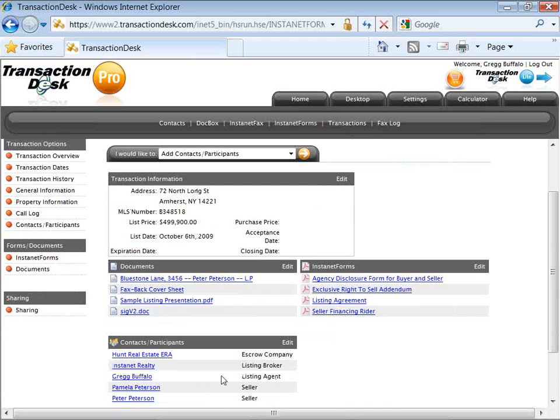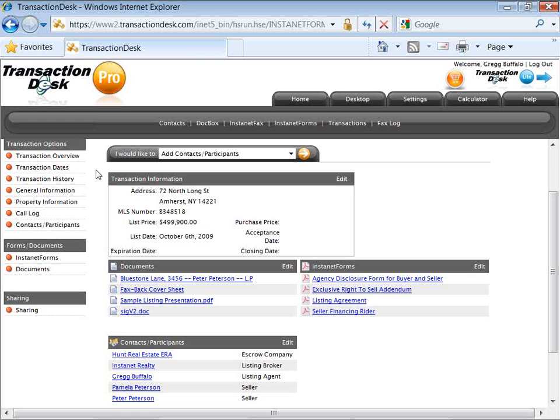Scrolling down a little bit further, we have all of our contacts that we've added to this transaction file, listing agent, listing broker, sellers, escrow companies, anyone else that we would benefit from adding into our online transaction. So again, red bullet points, these are all features of our transaction file: sharing, documents, InstanetForms, contacts and participant access, call logs, property information, history, dates, and so forth.